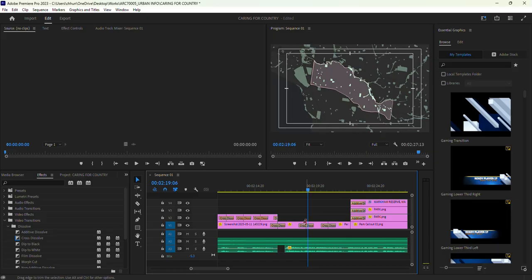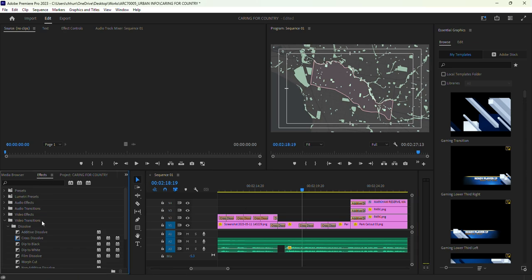And once you have all of that in, you can then put it against each other, and you can change the timing by hovering over the edge of the image and dragging it to change how long the image lasts. And once you have all the images next to each other, if you don't have this animation, it will just flip through each image. So how do you put in this animation? Well, you go into effects and then go into video transitions in the dissolve folder, choose cross dissolve and put it in the middle between these two images.